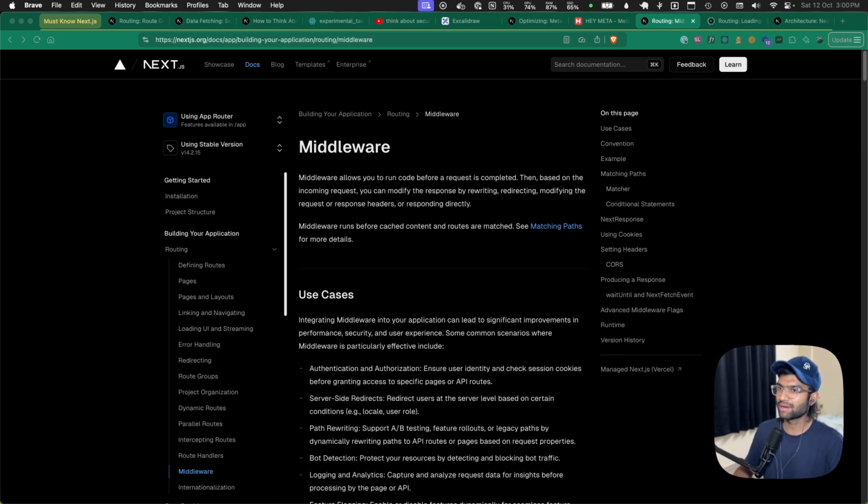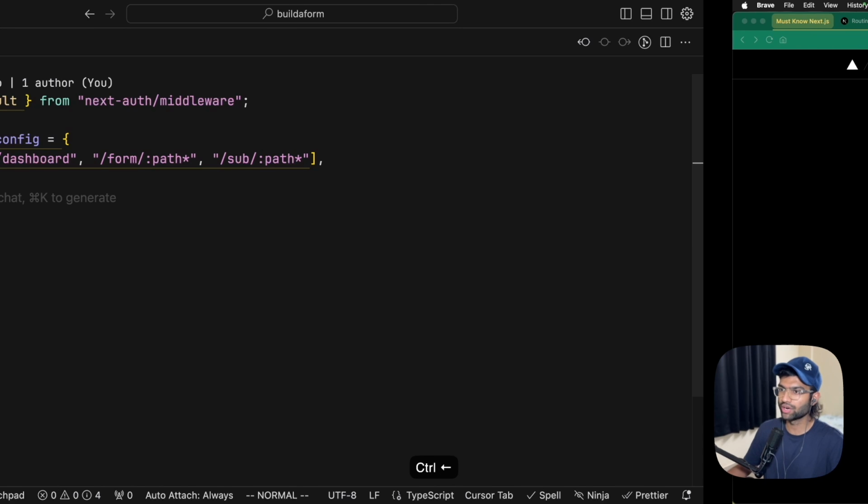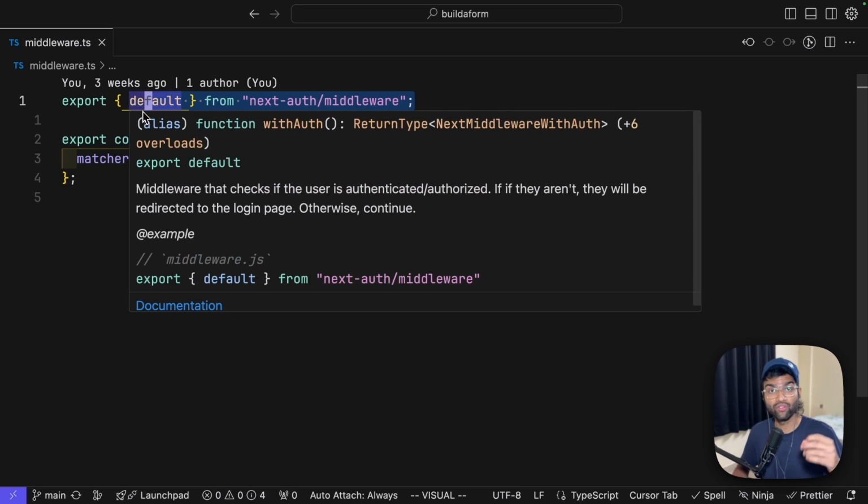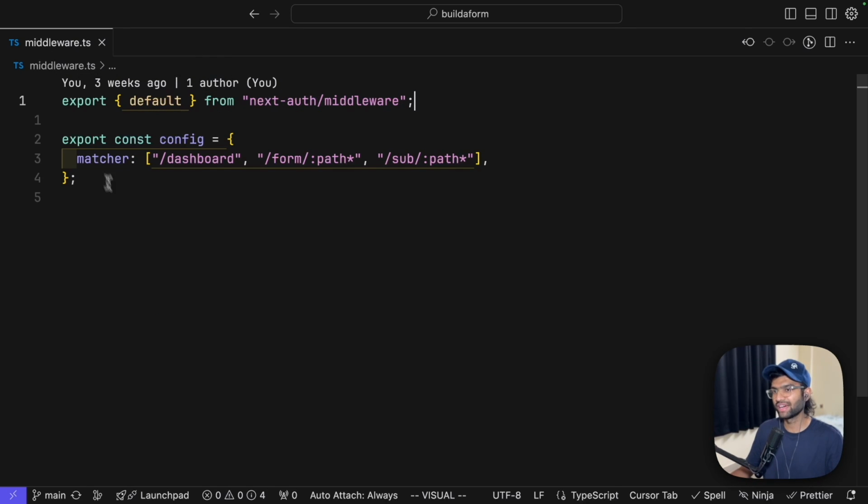So for example, in my project, I have configured some security rules which are coming from Next.js directly. So it's not a lot of code. You can make sure that whenever the user is visiting these pages, the Next.js middleware is always run, which is the Next.js checking function of whether the user has signed in or not. And this is in the middleware file inside the root of the project.